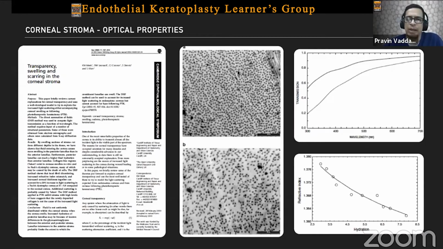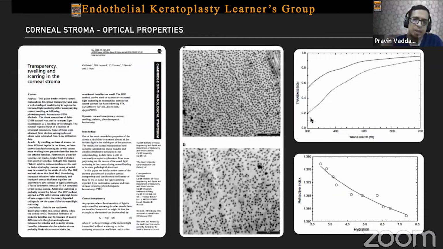It is reminiscent of what we read in our ophthalmology, that a change in the distance between the corneal fibrils because of swelling, as you see in the picture below, will retard the light transmissibility through the cornea. And this is interesting because hydration of corneal edema not only changes the transmission characteristics of light, but it also does this differently for different wavelengths of light. In fact, it affects blue light much more than red light, and it also causes a lot of scatter, which is something that we really do not measure in the clinic.